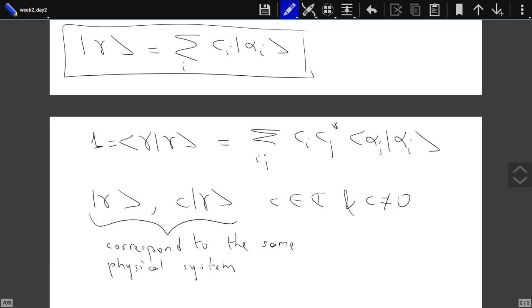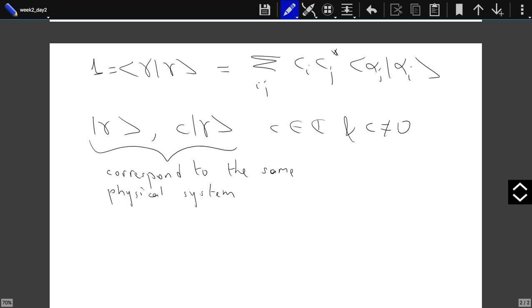Well, if we can multiply a ket by an arbitrary number, and they still correspond to the same system, I can use my freedom to choose any one of them. Again, back to our analogy in real space. You have this vector. If you multiply it by 0.5, you get this vector. If you multiply by 2, you get a vector pointing in the same direction, but twice as long. If you multiply it by -1, you get this other vector pointing in the other direction. So if you multiply a given vector by some arbitrary number, the tip of your vector basically traces a line.